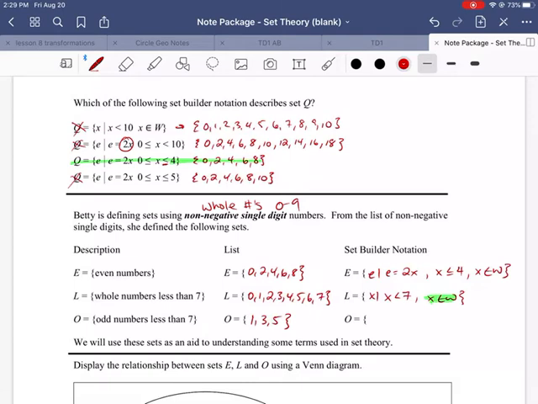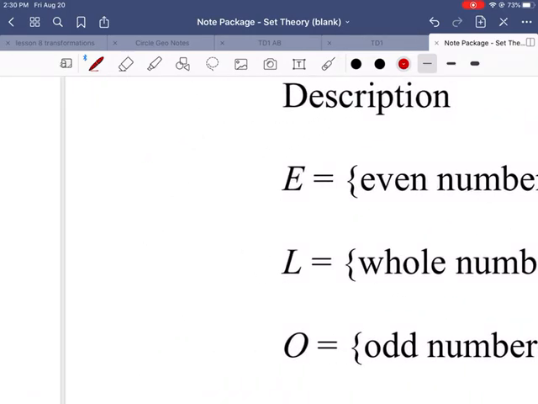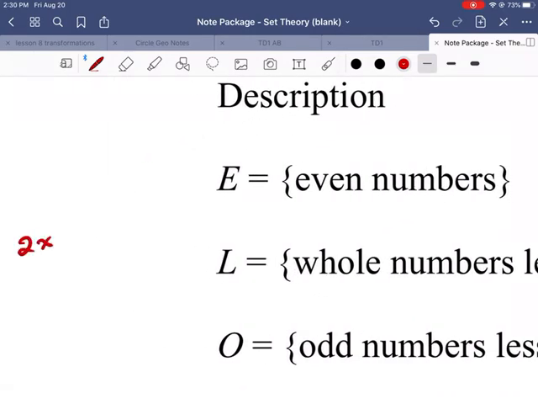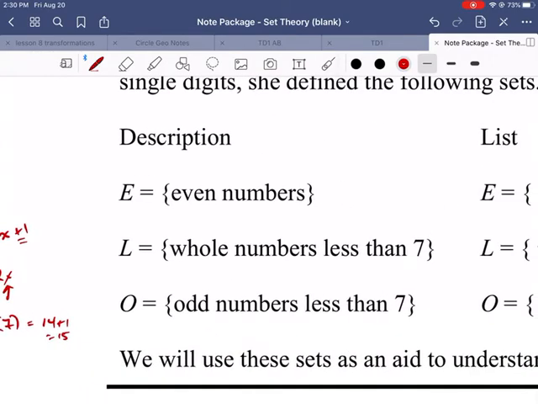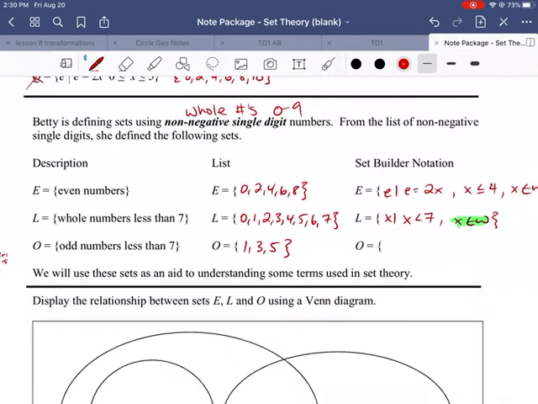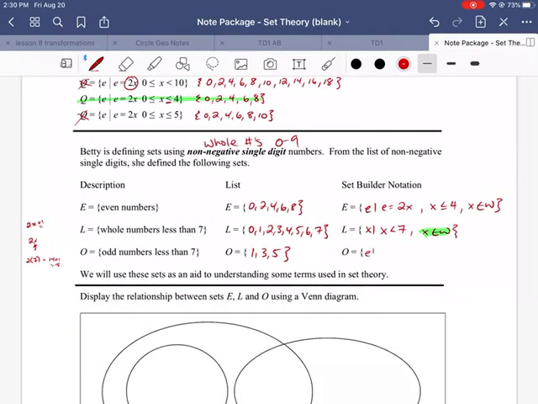All right, now odd numbers. A trick to make any number odd is to multiply it by 2 and then add 1. It doesn't matter what number you're putting in there, you'll always get an odd number. If you just have 2x, that automatically makes any number that you substitute in for x even. So if you put in 2 times 7, you get 14. But if you do that additional plus 1, you are guaranteed to get an odd number. So anytime you want an odd number, start with 2x plus 1.